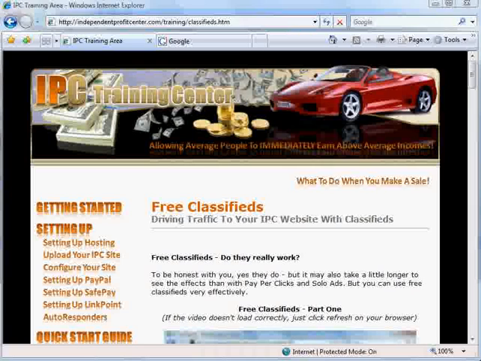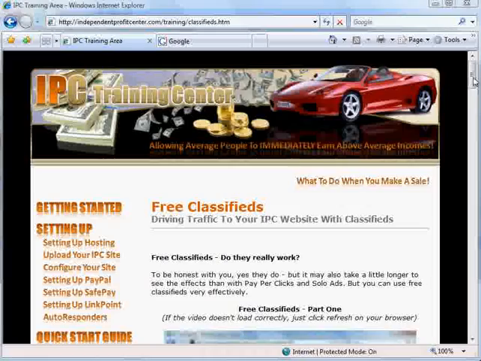Now, number one, you need to be able to switch your IP address if you're going to be using this to place multiple ads, because if you don't change your IP address while trying to place multiple ads on Craigslist, it's not going to matter because they're going to block your ads anyway if you try to place more than 3 to 4 ads. So as long as you're using something to switch your IP address, you can start placing multiple ads, but there are some other things you need to be aware of.